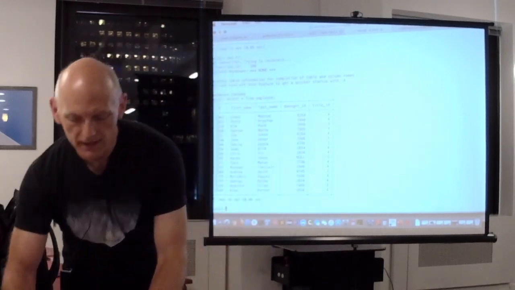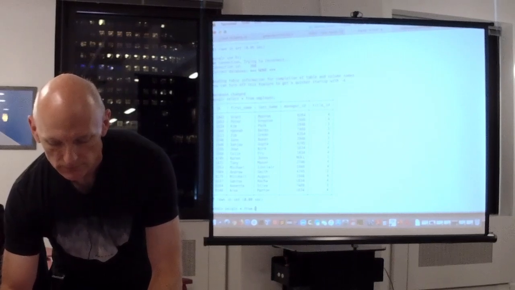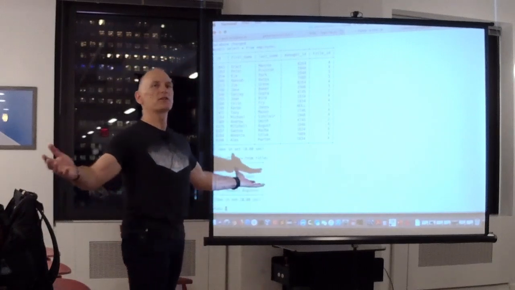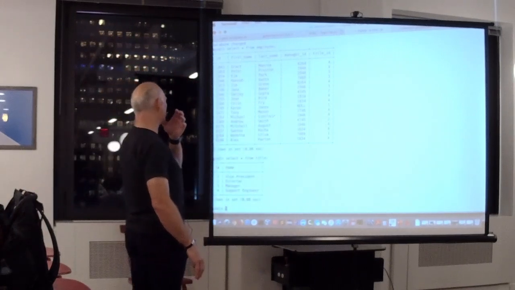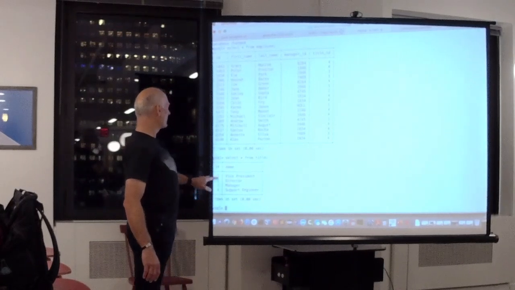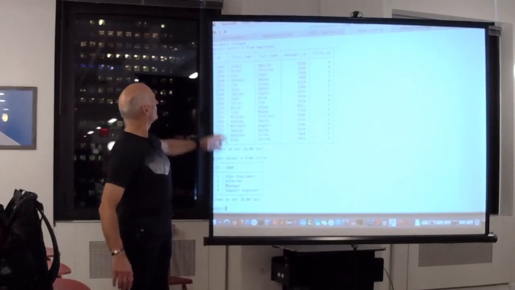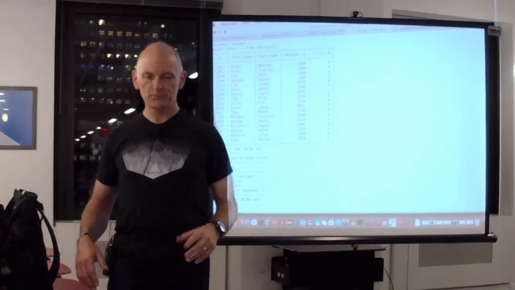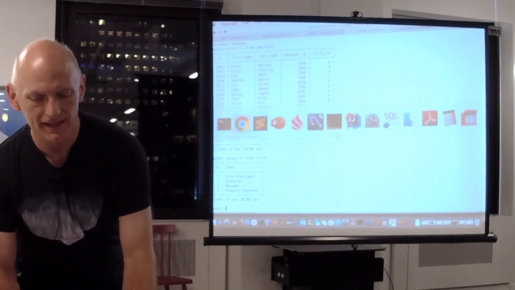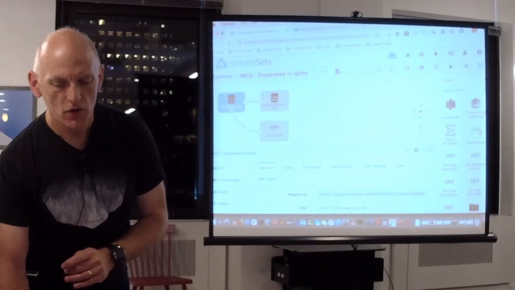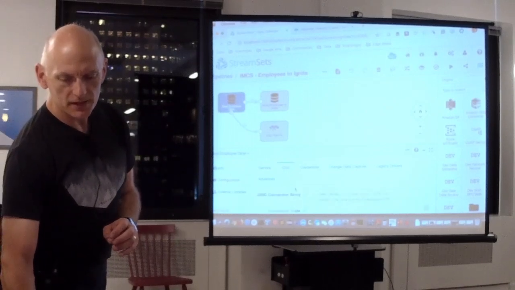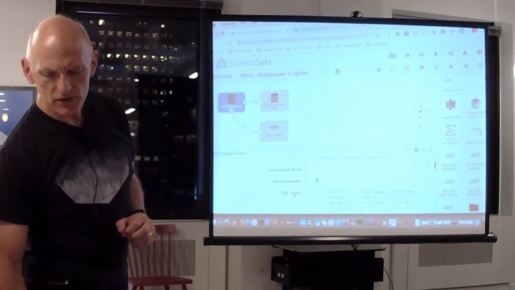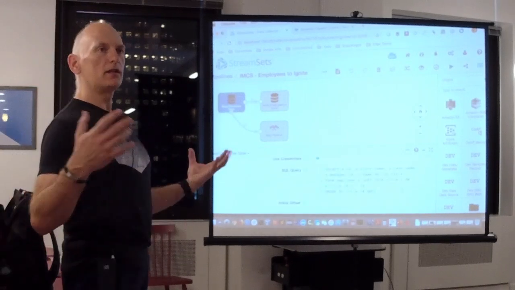Then if we look at the title table, obviously this is a relational database, third normal form. There's no redundancy. We've got these 4 different titles that are assigned to our 17 employees. So again, we want those into the database. And because I don't want to navigate different tables in Ignite, I'm going to just join them in the query.